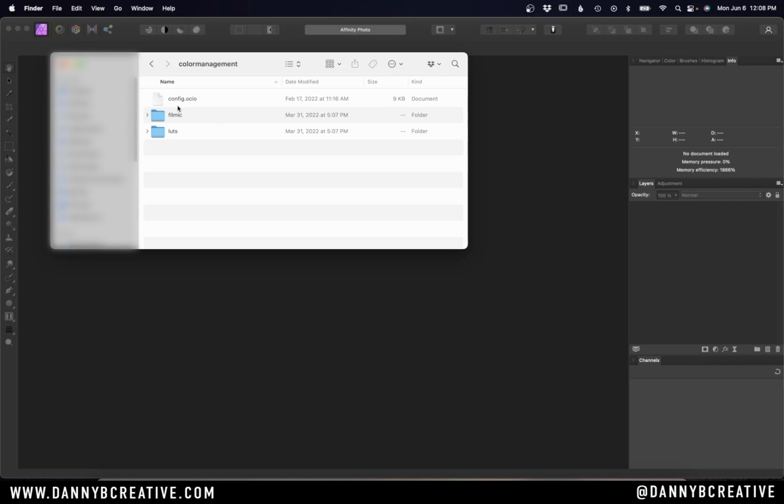Okay, so there is one caveat here, and that is in Blender 3.0 and up, Blender is using the new version of OCIO, so OCIO 2. But the newest versions of Blender are newer than the latest version of Affinity Photo, and Affinity Photo is still using the previous version of OCIO. That means the config file and these LUTs from Blender 3 and up will not work in Affinity Photo. You do the same thing, you get the same files, and you move them to the same place. However, you have to use an older version of Blender, say 2.93.